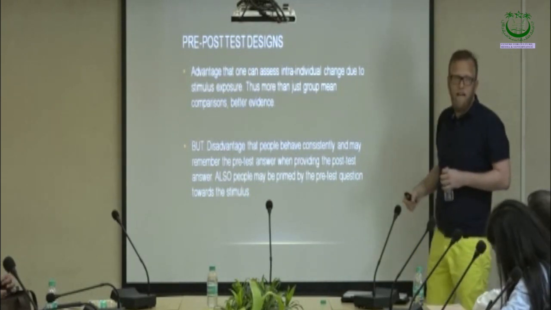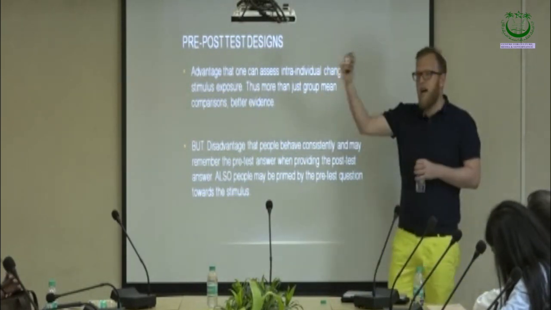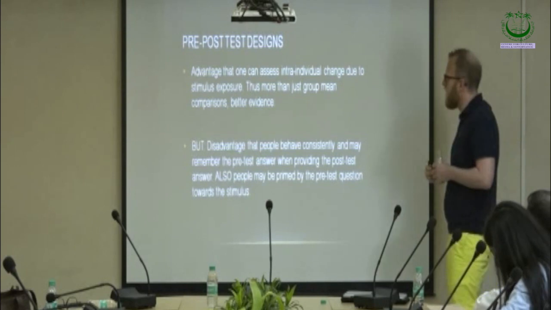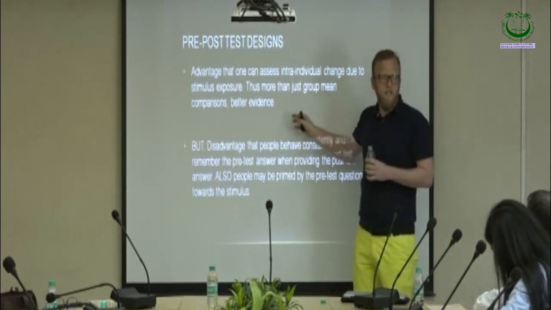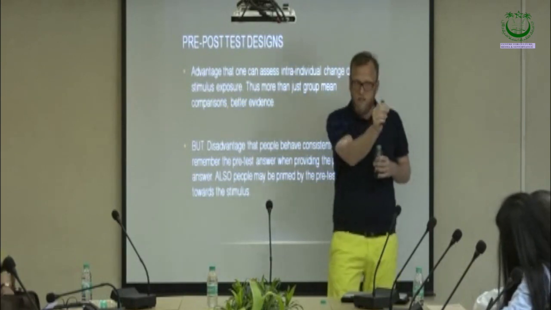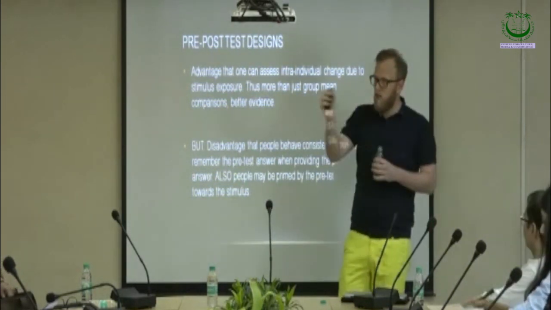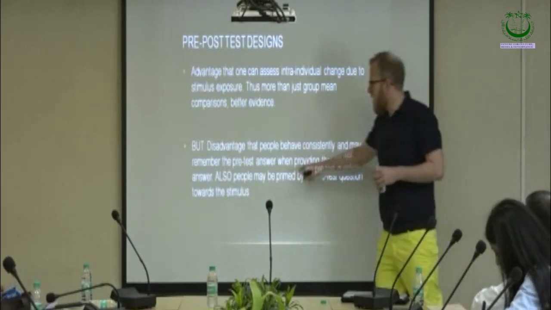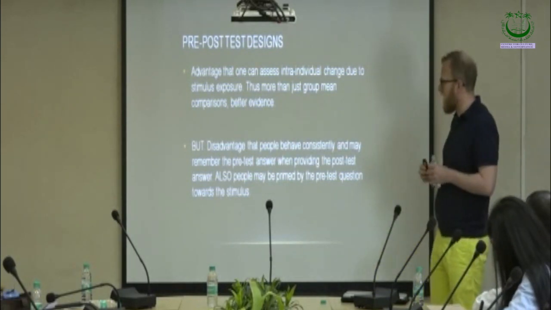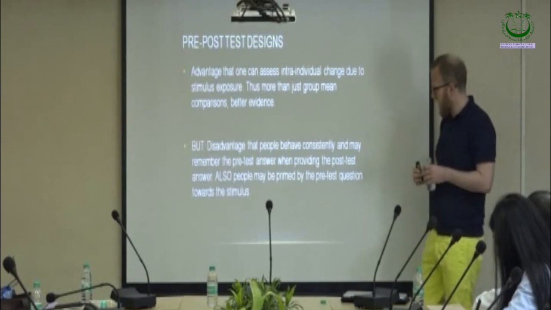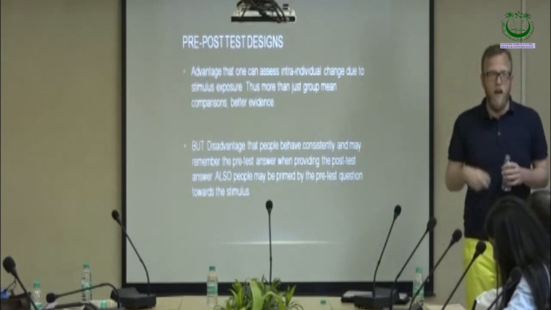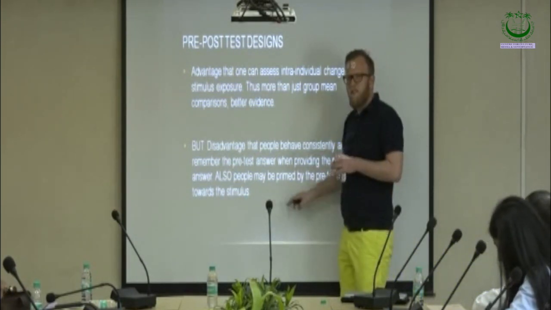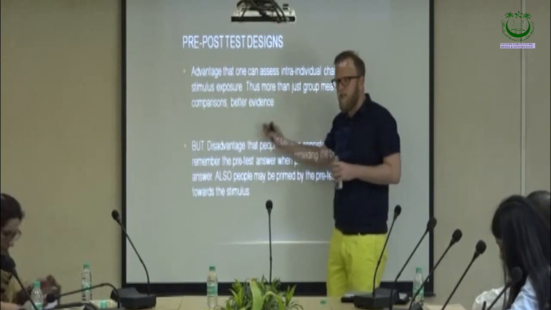So the pre-post-test design, asking people the same question before and after the stimulus. The advantage is that we can assess intra-individual change due to stimulus exposure, which is nice. It tends to be better evidence because I really can look at, did individual A change, individual B change, individual C, and so on and so forth. But the disadvantage is that people behave consistently and may remember the pre-test answer when providing the post-test answer, and also that people may be primed towards the stimulus when you ask them about the issue in the pre-test already. And these are real concerns. This is not just something you can argue away with.